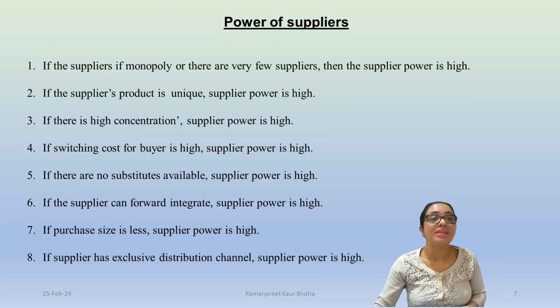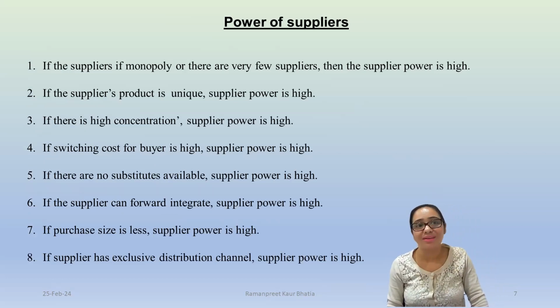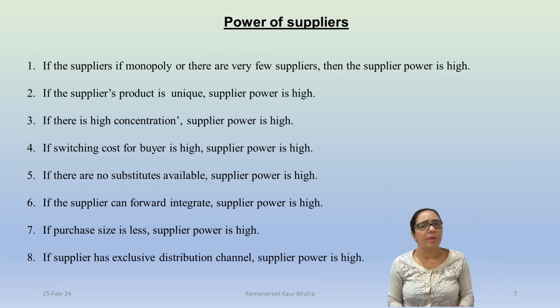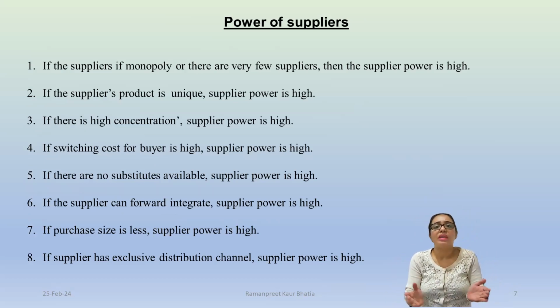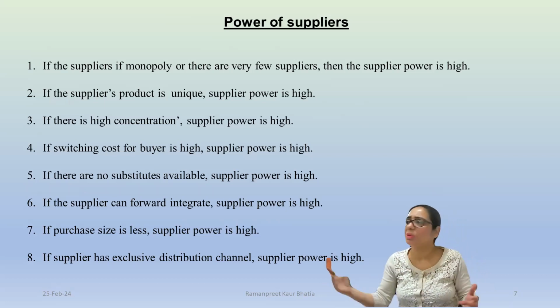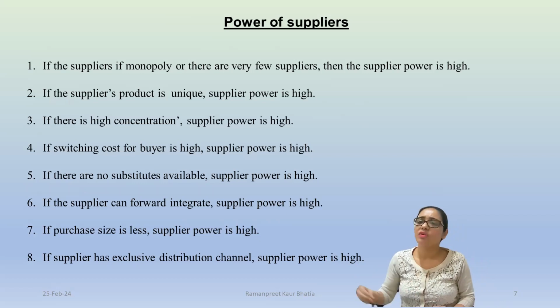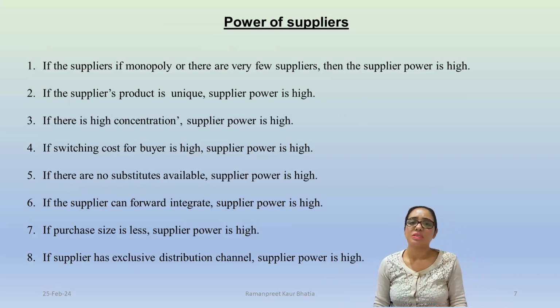Now we are going to analyze the second factor described by Michael Porter, which is the power of suppliers. If the supplier has monopoly or there are very few suppliers in the industry, supplier power is high. Why? Because the supplier is selling to many customers, such as in supermarket retailing or chocolate confectionery manufacturing. Right? There are very few suppliers in the industry, but the demand is huge. People are coming, people want my product. There are very few suppliers. Now, since there are very few of us, we can just put our own conditions for sale to those customers.